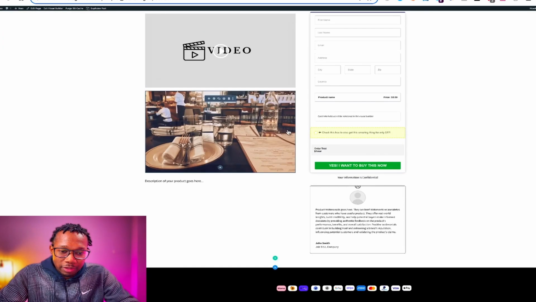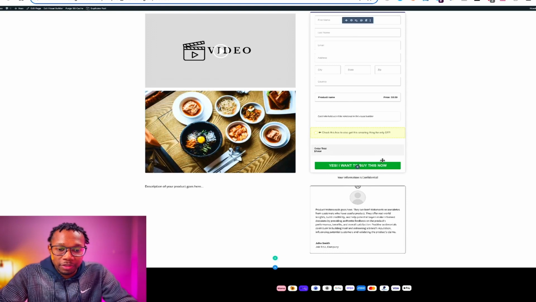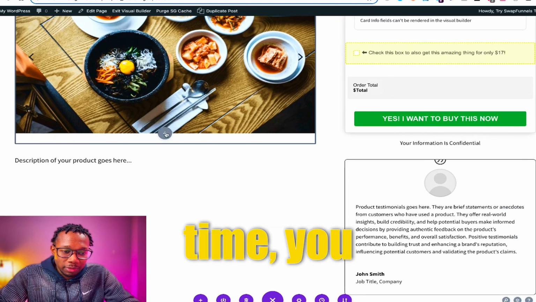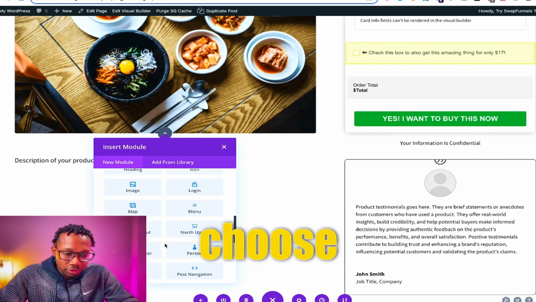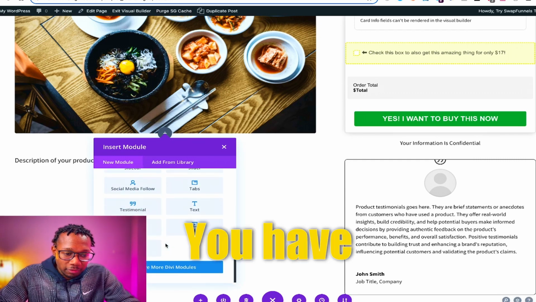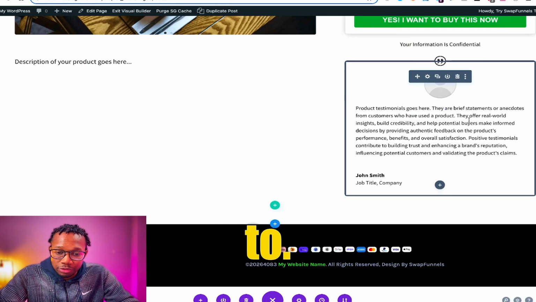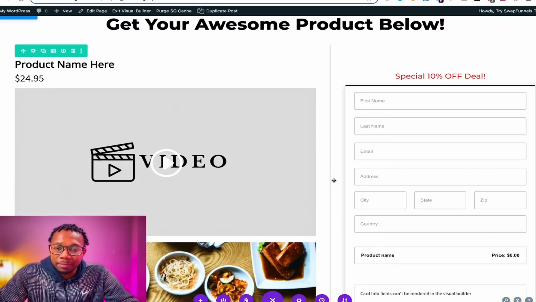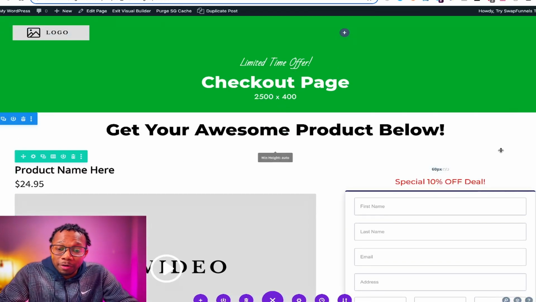We have a gallery for our product. We have some demo images right here, as you can see, but you'll be able to flip through them just like that. So at any point in time, you guys can just press this module and look at all of these different kind of choices that you have, right? You guys can go ahead and choose whatever you want. Look at this. You have all of these different kind of options you can go ahead and add onto there if you wanted to. And you guys can ultimately make this page however you want to make it, and it ain't gonna cost you an arm and a leg, right?